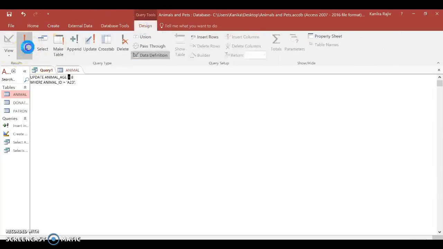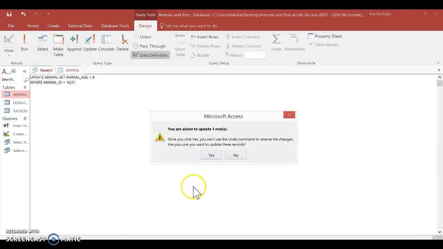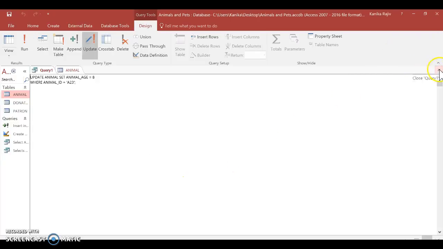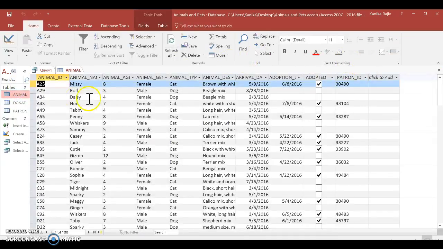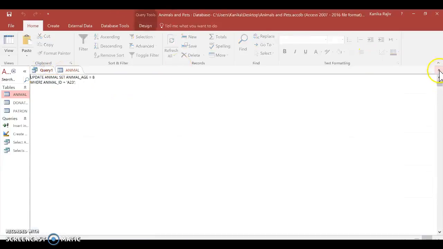And then run that. Let's just say update the animal table and set the animal age. And then we click yes. And the animal age has been set to 8 now. So we can save that query.